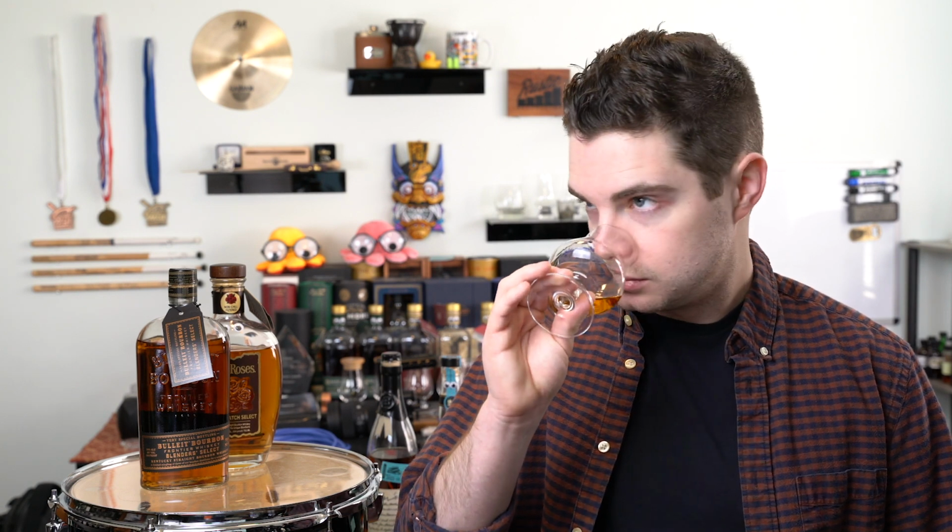But I think what's taking the cake here is just the fruitiness. There is so much fruitiness going on in this glass. And I've got to say, on the nose already, for a 100 proof whiskey, the balance here is totally on point. There is absolutely no alcohol jumping out of the glass, but it's all flavor, and it's dense, it's sweet, it's rich, and it's jumping out of the glass without any extra ethanol hitting your nose. This is great already.